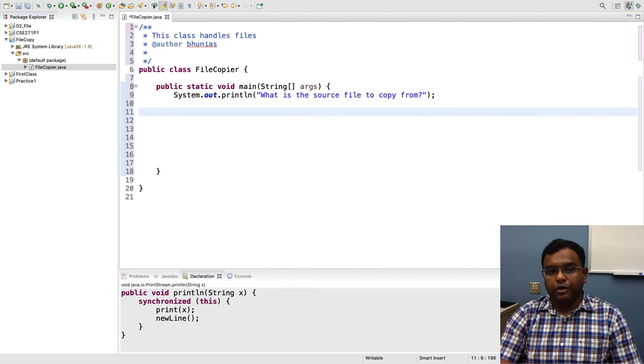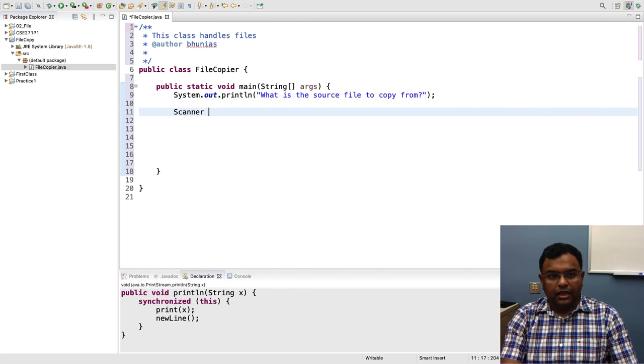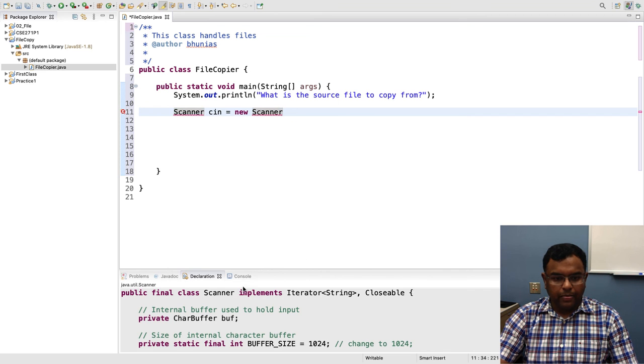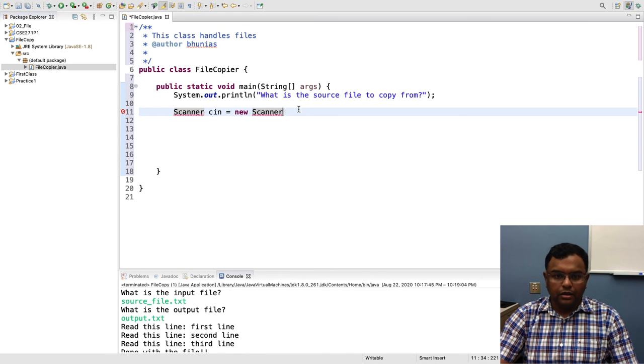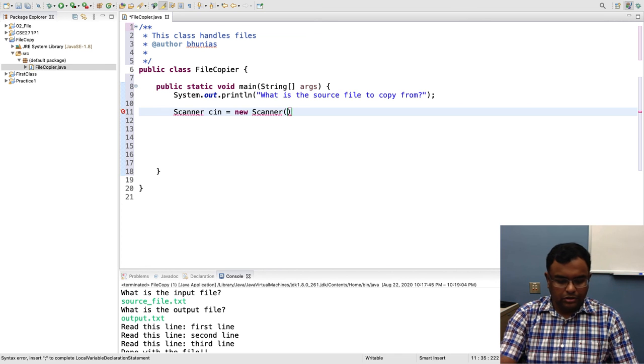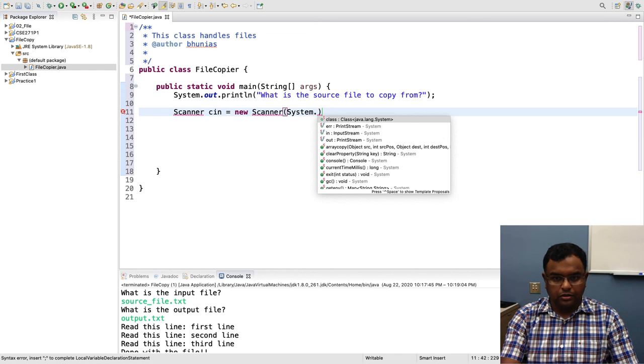Remember that we have to define a Scanner. Let's call it console input, equals new Scanner(System.in).